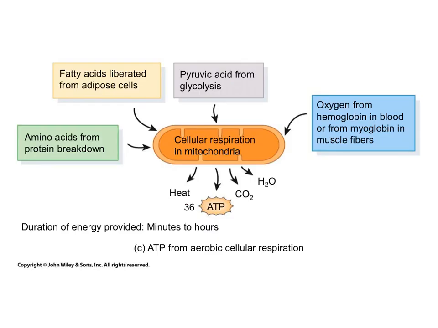Finally, aerobic cellular respiration is where oxygen is needed in order to produce ATP. For each glucose, you are able to make 36 ATP by cellular respiration. A very long, involved process, but we can get 36 ATP. So obviously, this is the best generation of ATP, and we can get the most from this. Because oxygen is needed for this to happen, it can last for minutes to hours.